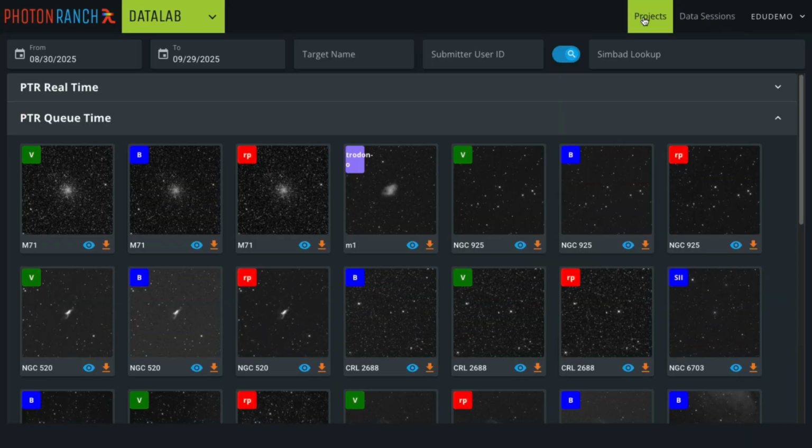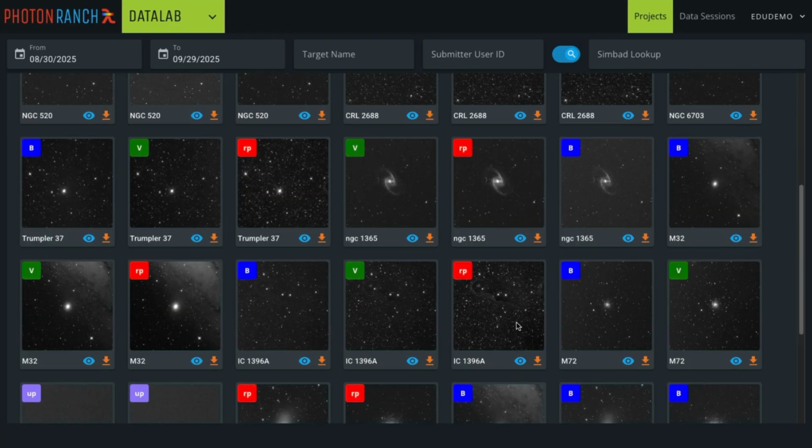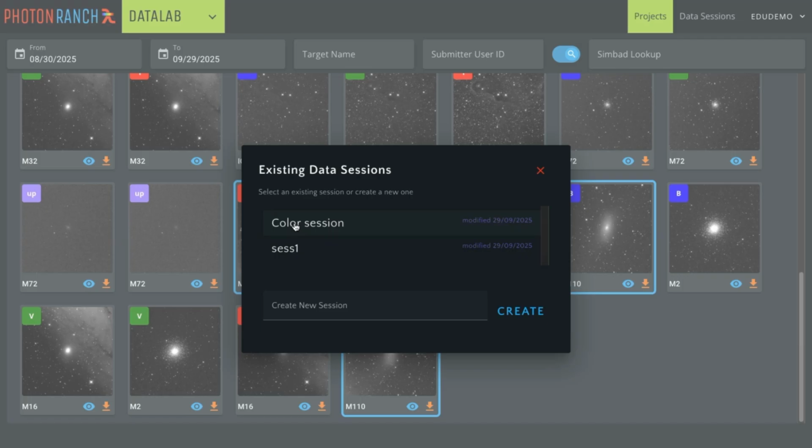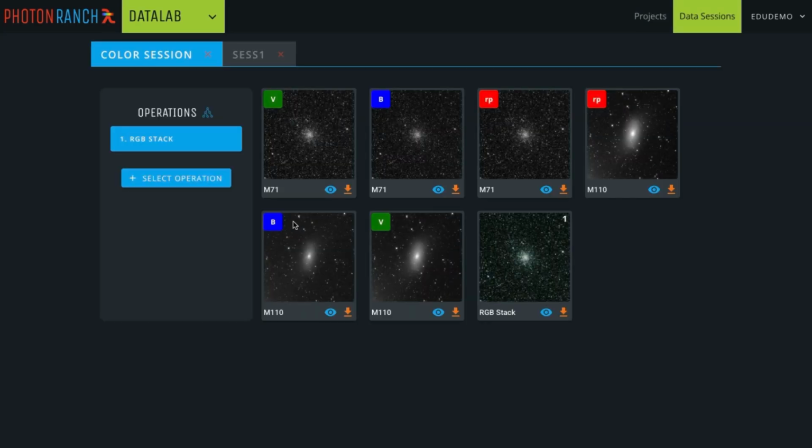If we return now to the projects page, which is the home screen in DataLab, you can do the same operation on any of your data. We can add it to the same color session, or we can choose a new one. It's up to you.